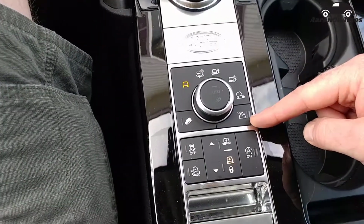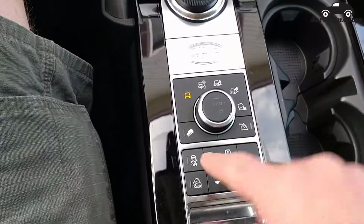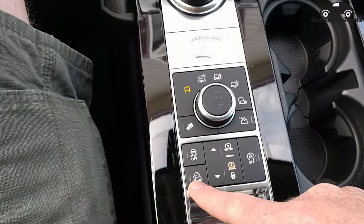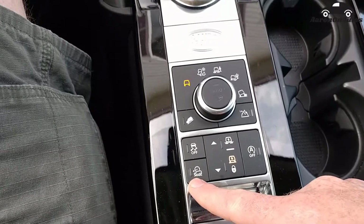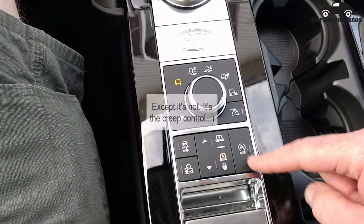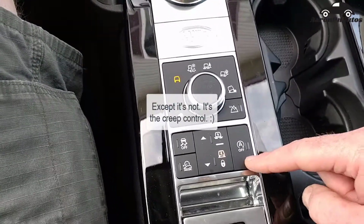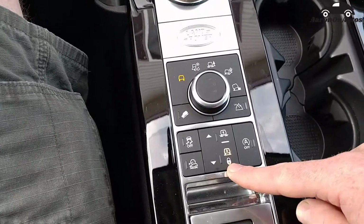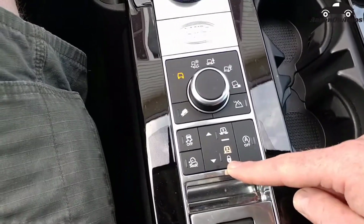And then here is low gearing. So when you need to go into low gearing, and hill descent right there. And then you can see traction control, descent control, that's what I'm looking for. You can toggle the engine stop start right here. Suspension lift is right here. If you hit this twice, it locks and stays in that position.